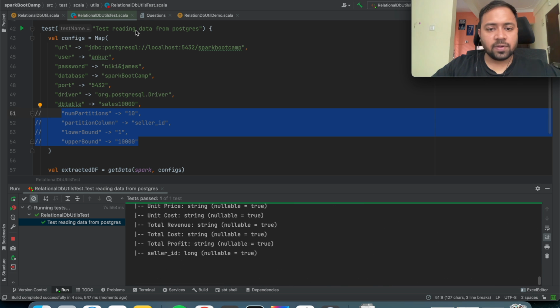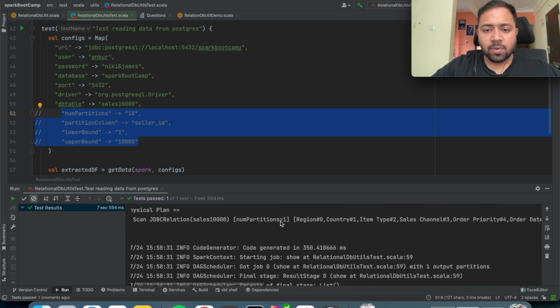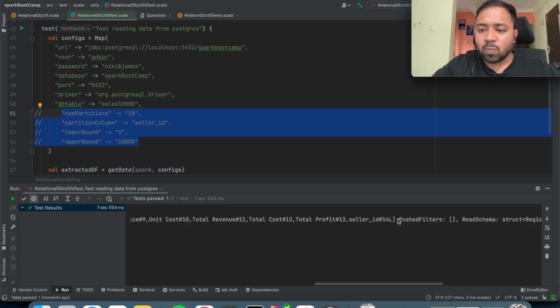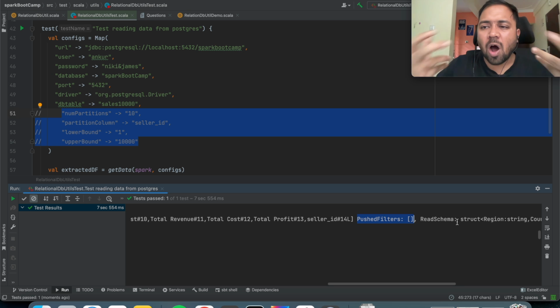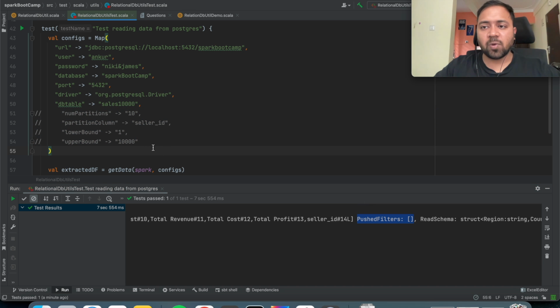So I've also printed the physical plan. You will see that in the physical plan we are having only number of partitions 1. So surely it will not utilize the parallelism that Spark provides, right? So we should increase it, right? The number of partitions is 1. There are no push filters, nothing is specific. It's a very raw query. So if data becomes very huge, you will not be able to fetch it. It will take hours to run the query and get the whole data in one single time. So we can do a little optimization. There are multiple other optimizations possible. I am just saying one of the possible optimizations.